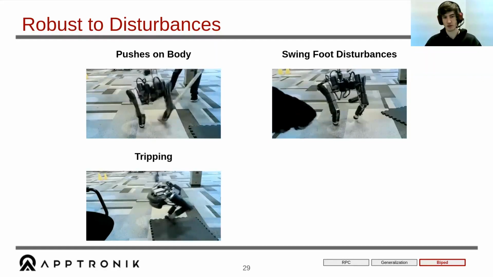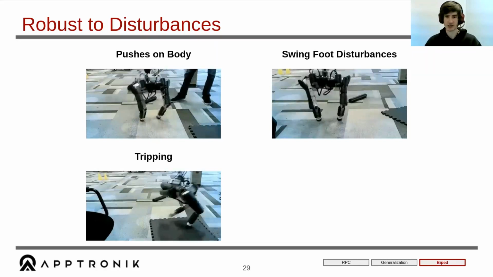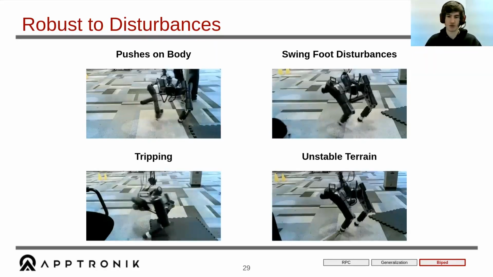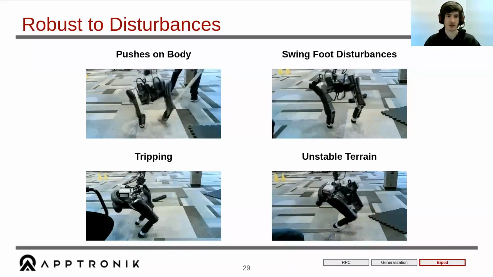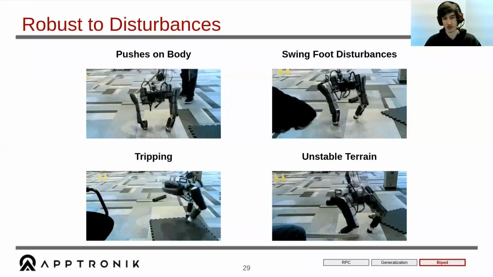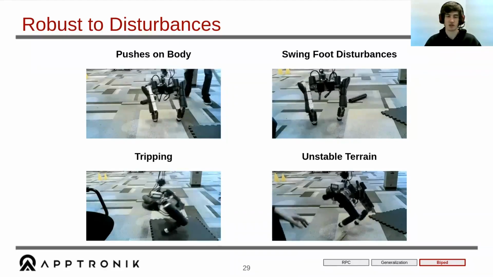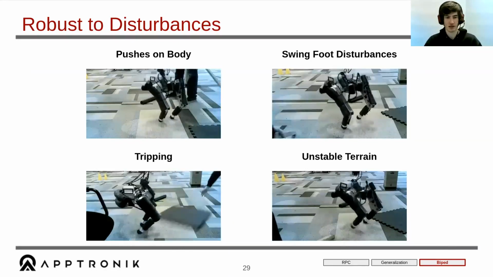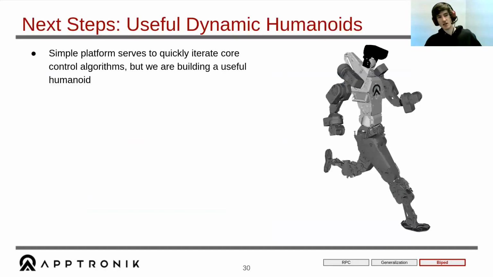I was able to trip the robot and throw things at the feet, and it's able to stabilize itself. I was even able to put things under the feet and move them around as it was standing. So I was pretty excited about these results, having a biped robot able to use the same exact controller as Mini Cheetah and have similar performance on the biped analog, I guess.